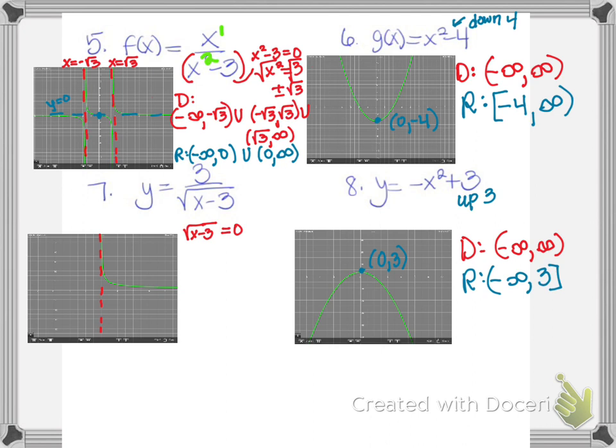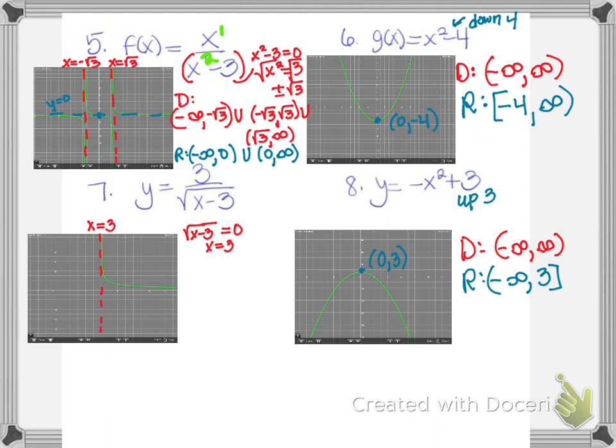So what would make that 0? I have to think about what x would have to be so that when I subtract 3 from it and take the square root, I get 0. Of course, x would have to be 3, because 3 minus 3 is 0, and the square root of 0 is 0. So that's the value that would make this undefined, and that's where your vertical asymptote is, at x equals 3.